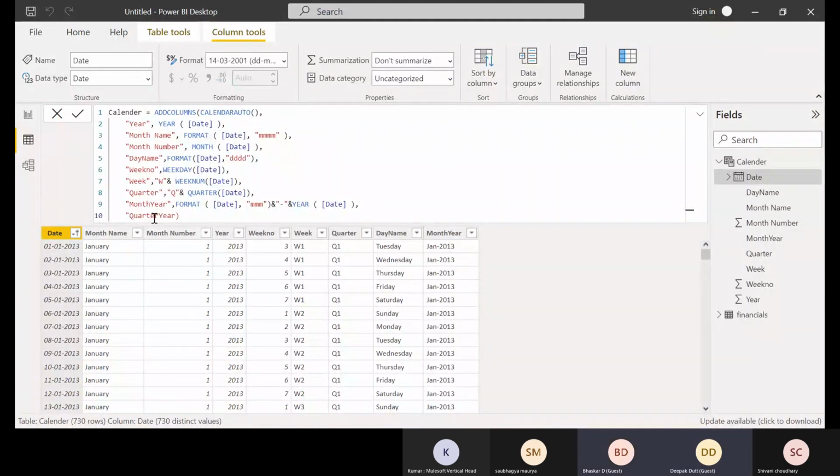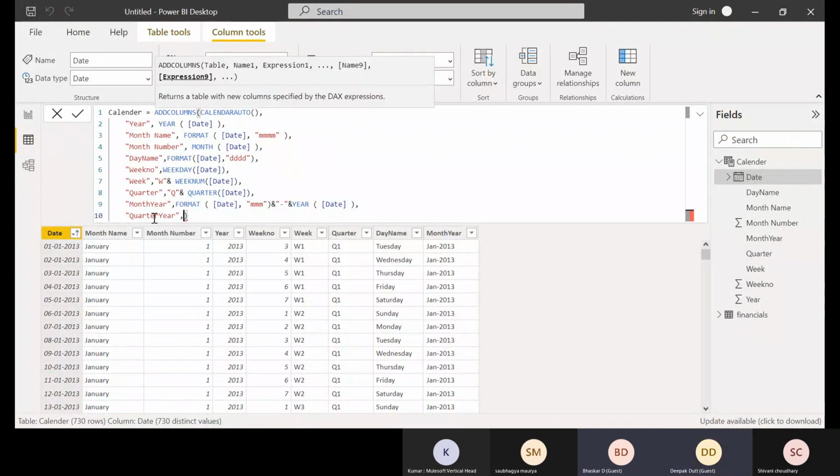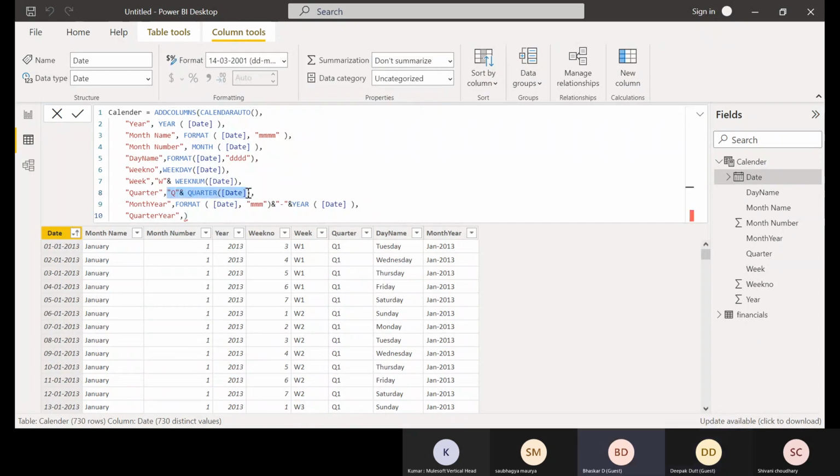Deepak, here I have one question. After MMM, we give directly underscore YYYY, right? We get the same output, month year. Yeah, you can get that, but in that case you will not get that hyphen or maybe space. We'll get that underscore. Try it. I think you don't get that hyphen or space, or you are getting it without any space. Like you will get Jan 2013, I believe. Okay, I have tried that. Try it, please. I also want to see.